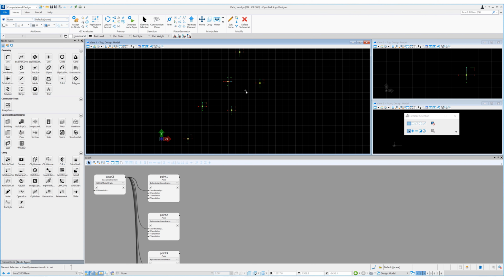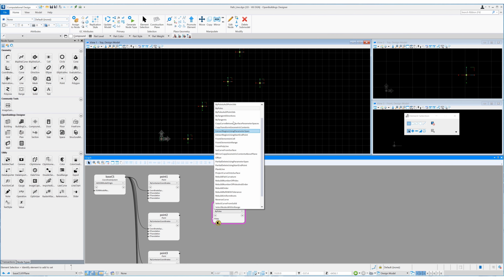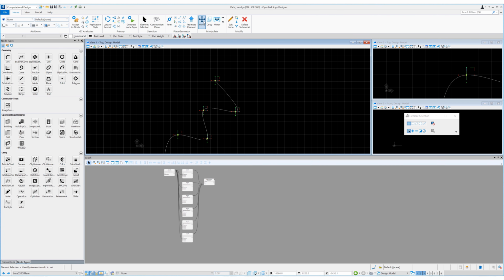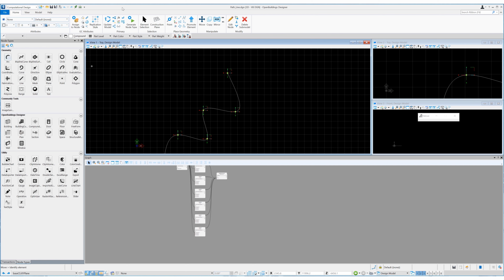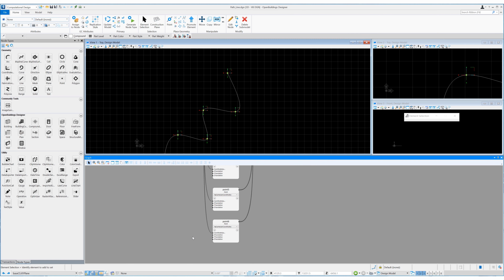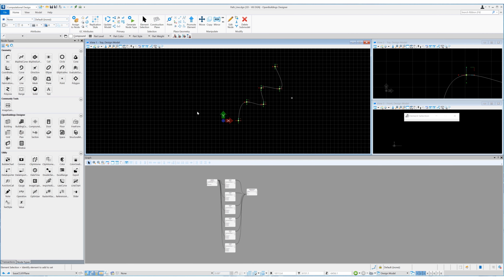Now dragging in a B-spline curve node and setting its method to by points, we can click on the input box and select the points to create the curve. I might just adjust the endpoint to make the curve a little bit nicer. And while we're at it, we can have a quick look at the X and Y values of the last point, and it gives us an idea of the range of the sliders I might place in shortly. For that, let's drop down 2 more points that we will be using for our optimized curve.